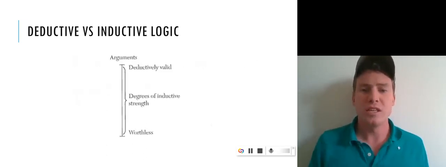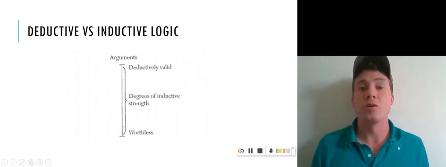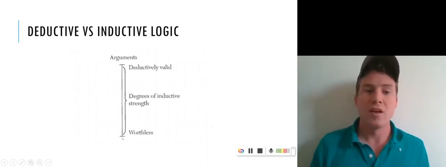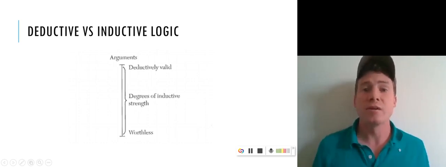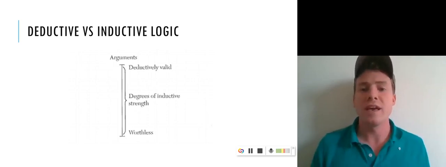We can sort of see this, the relationship between deductive validity and inductive strength, through this nice picture that's in the Skirms text. So here we have arguments ranked from most strong to least strong, or totally worthless arguments. Strongest arguments would be deductively valid arguments, arguments in which the truth of the premises guarantees the truth of the conclusion. Right? That's sort of a limit case of inductive strength. Right? Those are the strongest arguments.